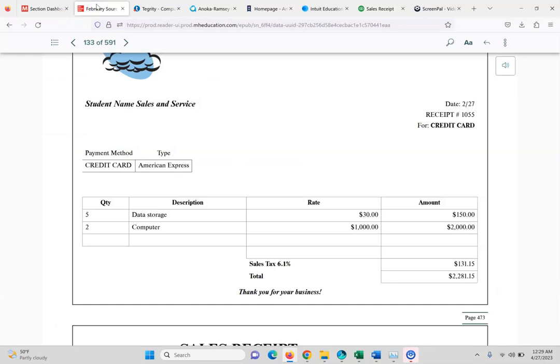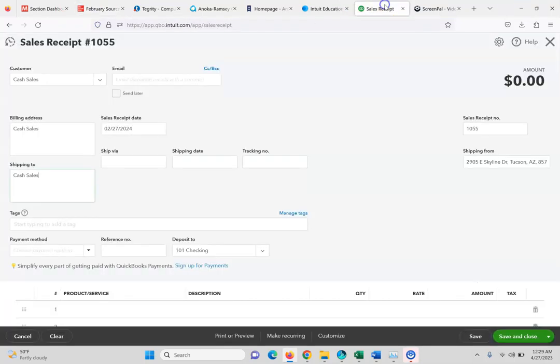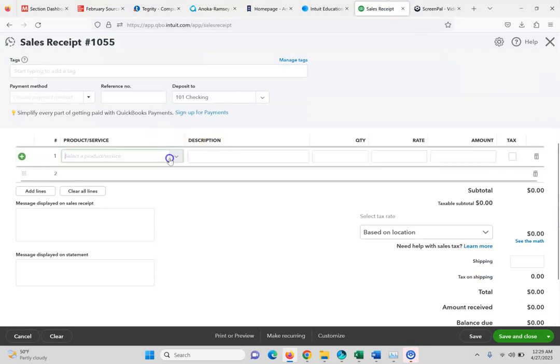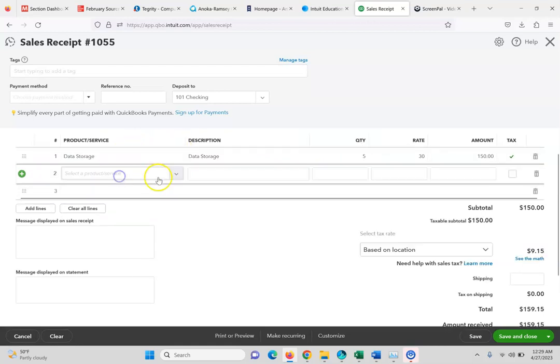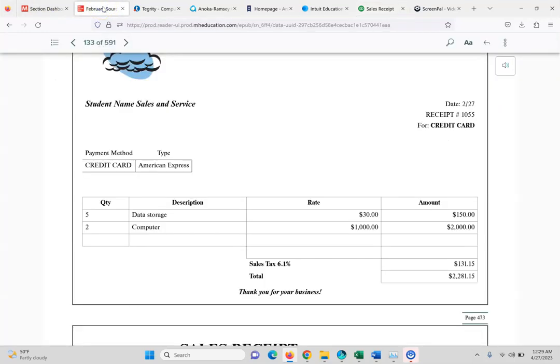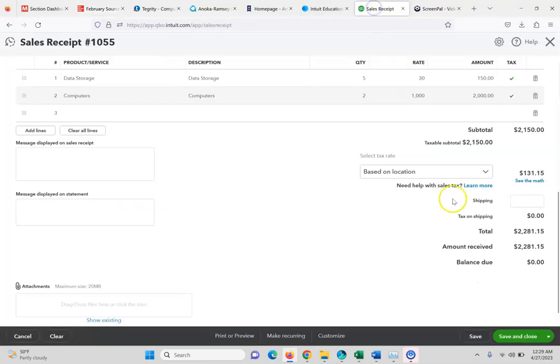And this is 5 data storage and 2 computers. 5 data storage, 2 computers. And this was American Express credit card.